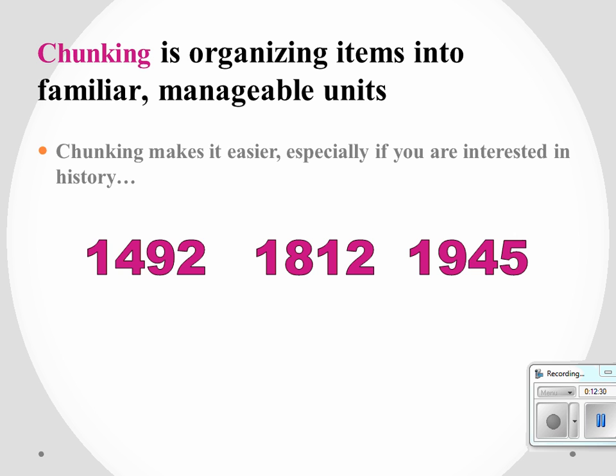So when it comes to dates, if you memorize dates, right, that's a form of chunking. Another way to think of chunking is if you think about that number I just asked you to memorize, break it down like you would your phone number or your social security number. All right. Same thing. If your phone number didn't have those dashes in it, it would be a lot harder for you to memorize. Same with your social security number. As soon as we put those dashes in there and chunk it and break it down, it's a lot easier.